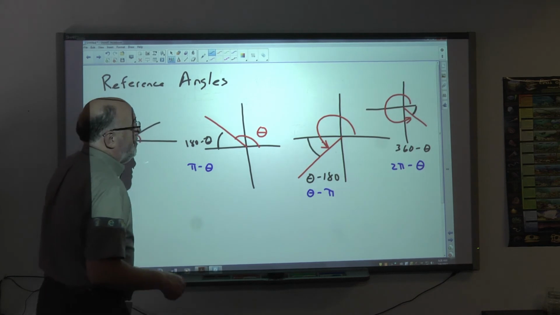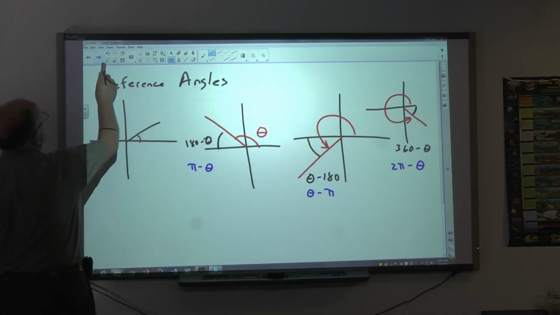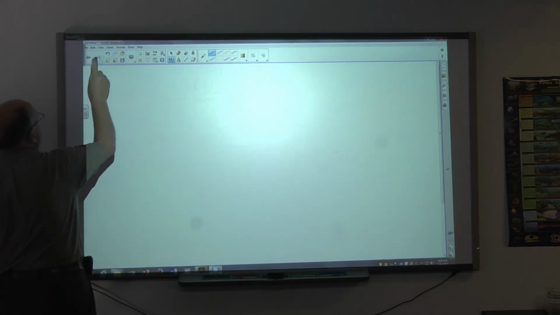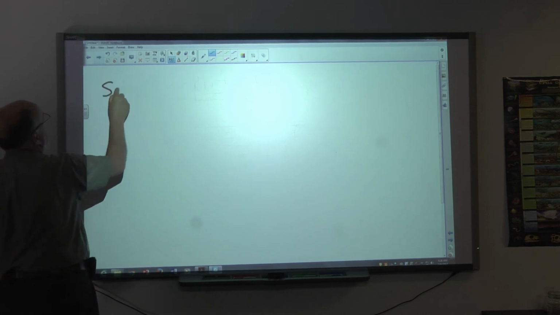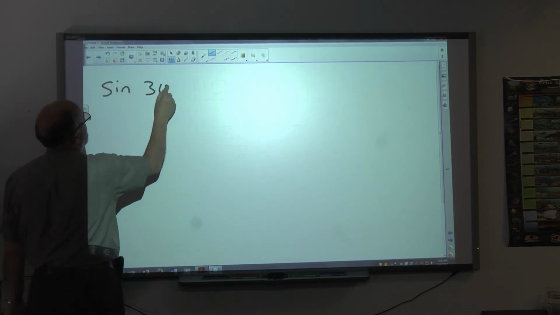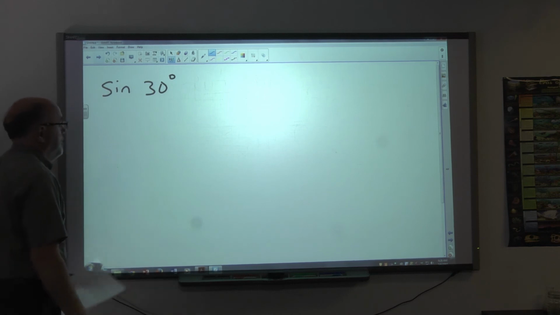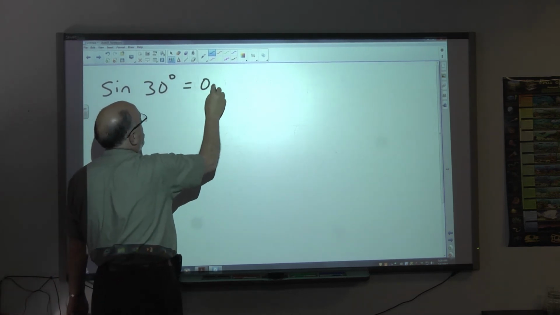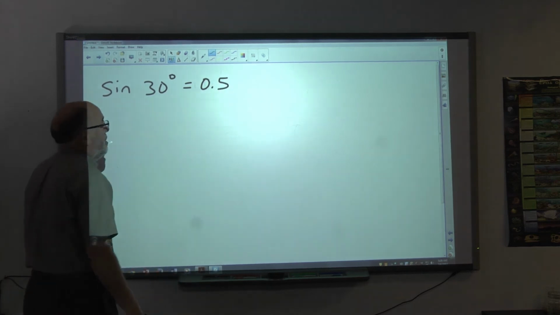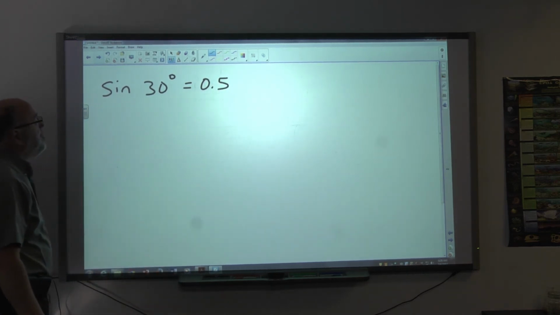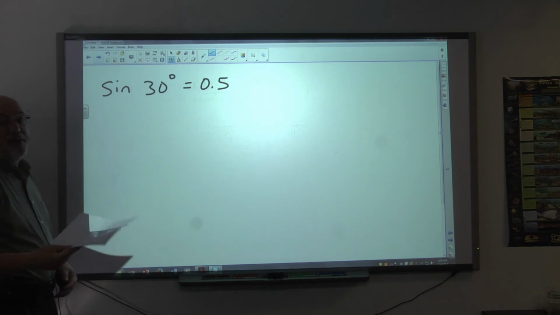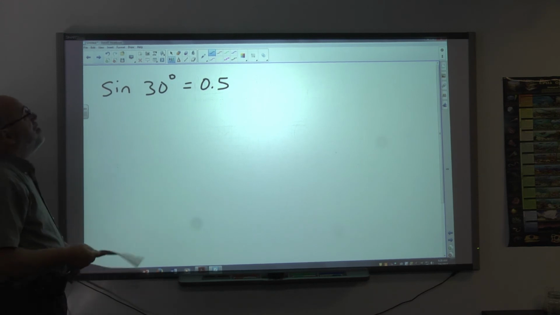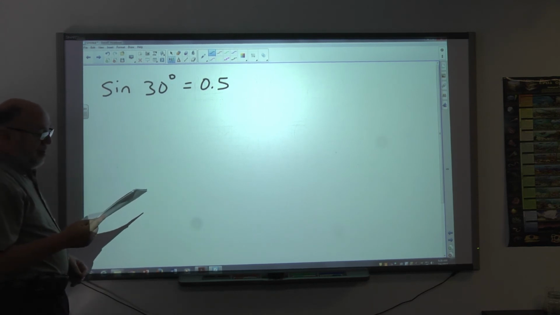On the calculator, you can do sine, cosine, tangent of whatever angle. For example, if I ask what is the sine of 30 degrees, you plug that in, you should get 0.5. Make sure when doing trig functions that you check the mode of your calculator. It's one of the few times the mode does matter, because depending on whether we're talking about angles in degrees or radians, it makes a difference.